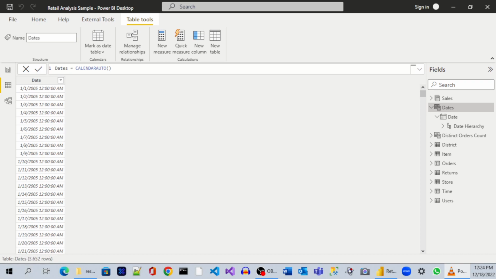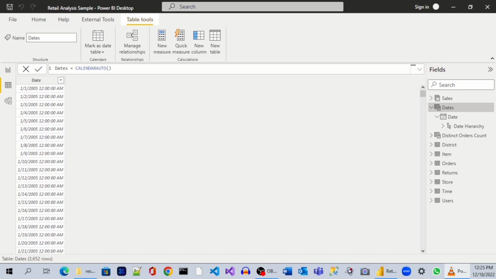Question for you though. She said choose the orders column. So why didn't we put that in the orders column? Didn't she say that, or am I mistaken? So we wanted that reference, right? We wanted the date range from the orders table. So it's going to look at the orders table and look at the highest date and the lowest date. Right, because our dates are in there: the order date, the ship date, and all of those.